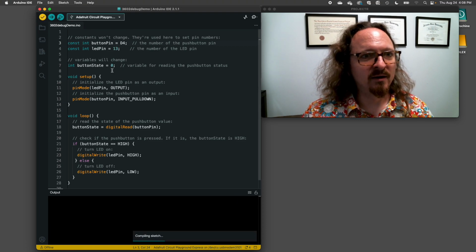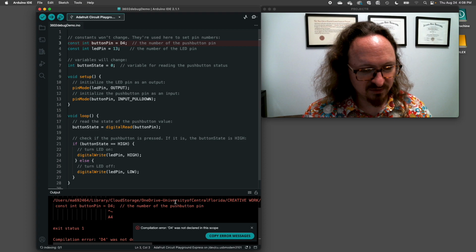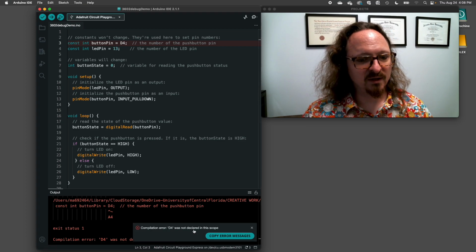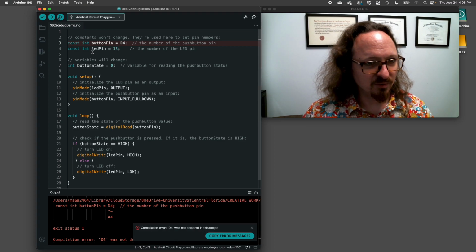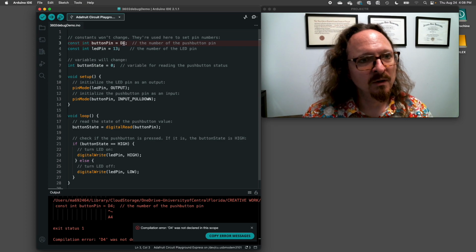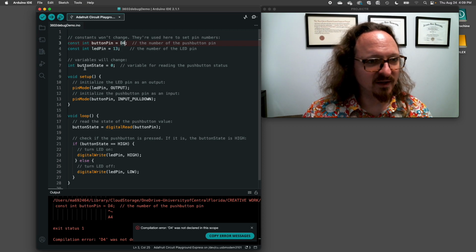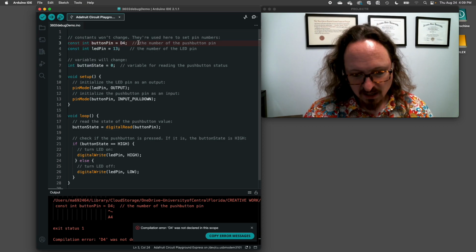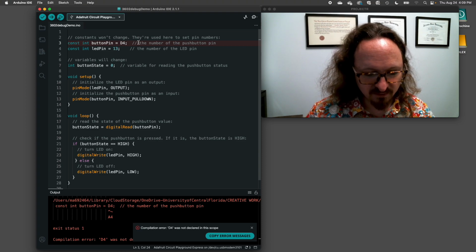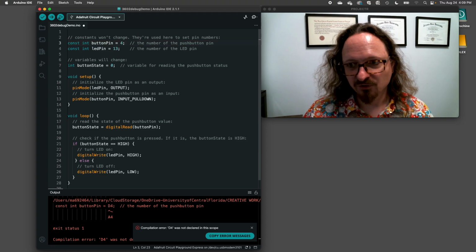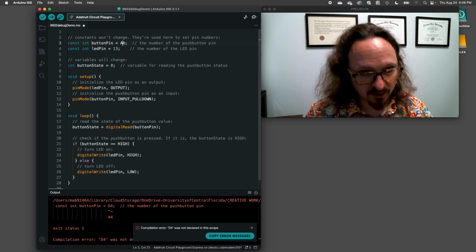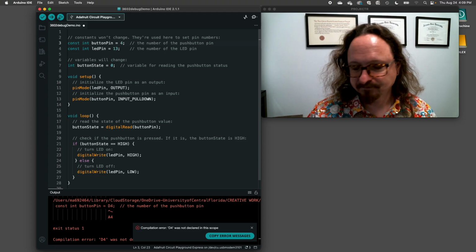Now, if I run this, compilation error, D4 was not declared in this scope. And here the scope is global. So it's looking for a variable with that name, and there isn't one because I didn't say int D4 equals something. So if I'm working with the digital pins, I just use the numbers. If I'm working with the analog pins, I use A.